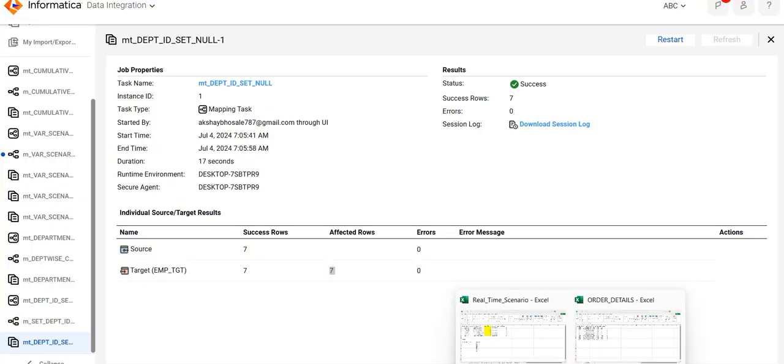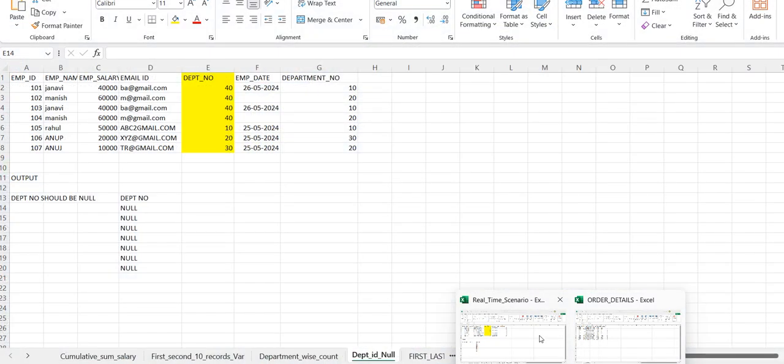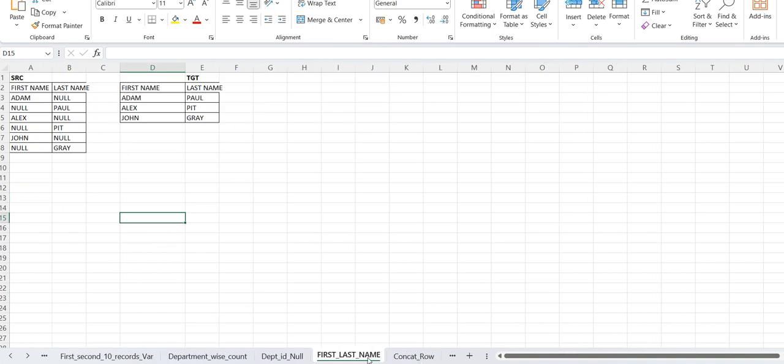And the last scenario in this video is the first and last name. For example, in my source there are two columns, first name and last name, but there are some null values in each column, in each row. For example, first name Adam, last name null. Again the first name is null, last name is Paul.